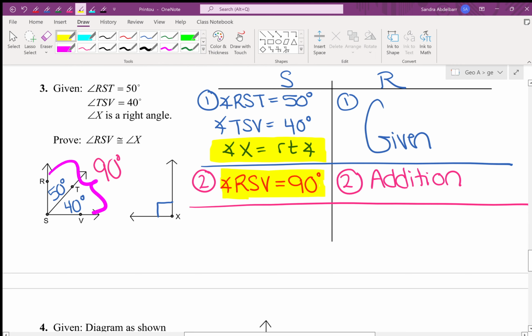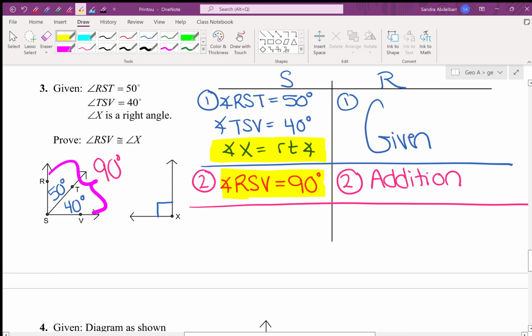Noah? We haven't mentioned that angle X is equal to 90 degrees. Exactly. Right now, they're talking about angles, but talking about them in different formats. Here they said angle X is a right angle. Here they said angle RSV is 90 degrees. Do we know that they're the same? Yes, but the reader only knows what's written down. So does the reader know that they're the same? No. So we have one of two options. We can either say that angle RSV is a right angle, or we can say angle X is 90 degrees.